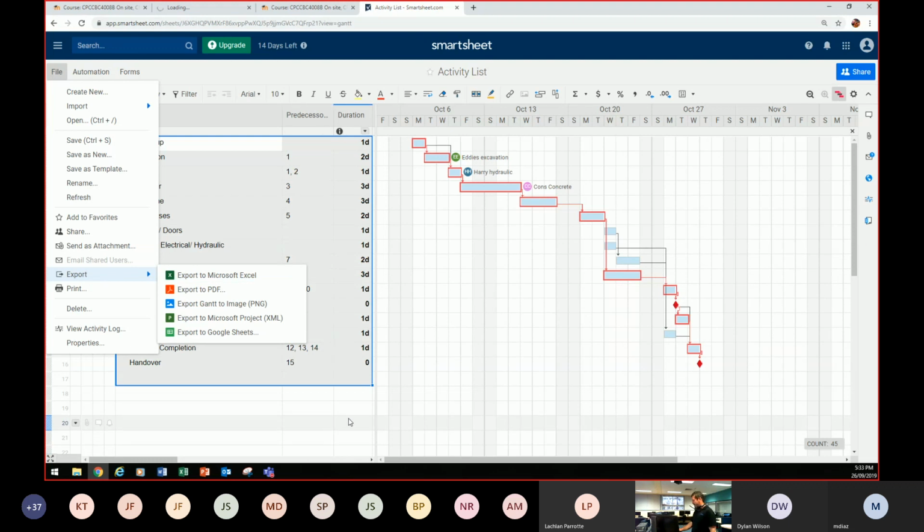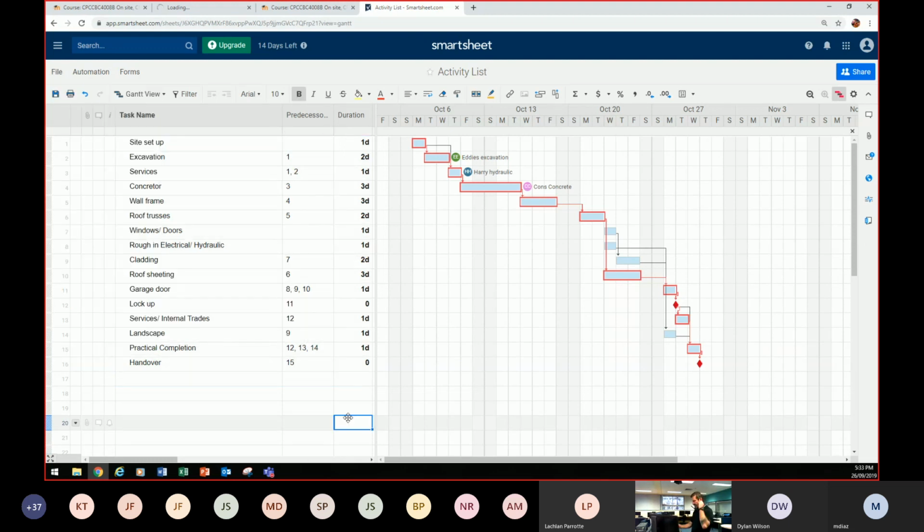A few have asked some questions, and it's really difficult because, like I was just talking to Paul, he's using Rike, and it's actually not a bad program, it's the same, but he can't add two predecessor activities together, which sort of makes things difficult. I just want you to think about, I know we keep talking about it, windows and doors. You don't need rough-in to rely on windows and doors. You can do it at the same time, can't you? You can start your rough-in at the same time as fitting your windows because they're two separate trades.